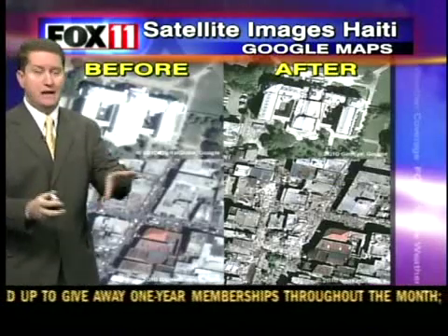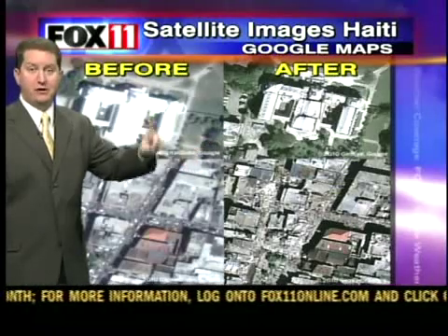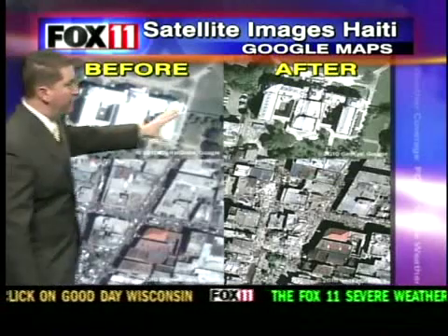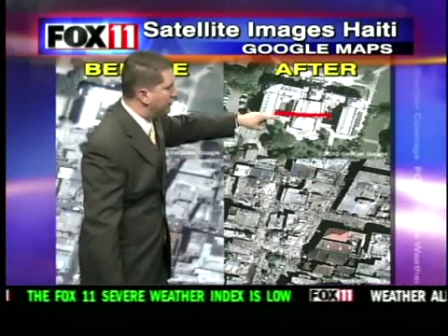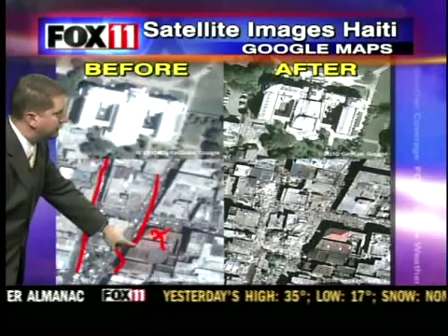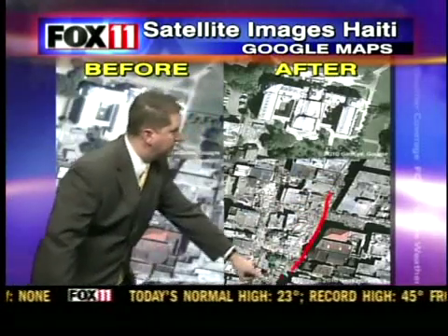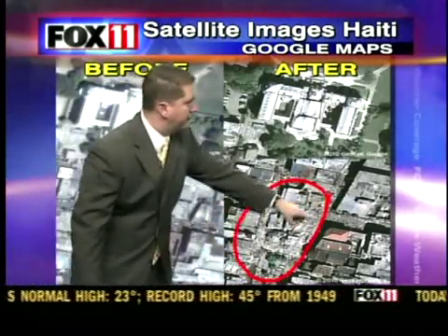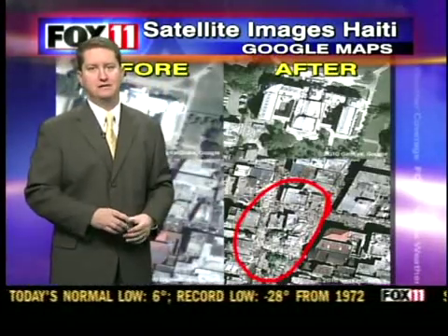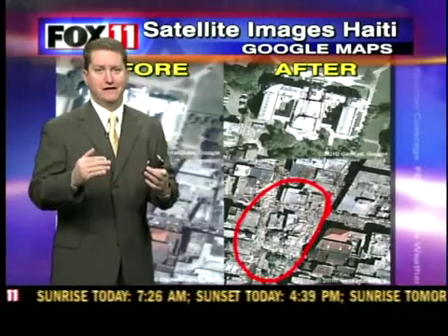Here's an interesting image. We've got a before and after image from Google Maps — you can locate the link for this on our Participate tab on my blog. This is before the quake: the Presidential Palace. This is after the quake — notice the big crack right through the roof. And in Port-au-Prince, we've got this street right here. Notice this red roof as a reference point. There's the red roof still there, but all of the buildings just to the left of that are basically destroyed. You can find more links on this on Google Maps — go to our Participate tab on our website, fox11online.com, and just find my Aftershocks blog.